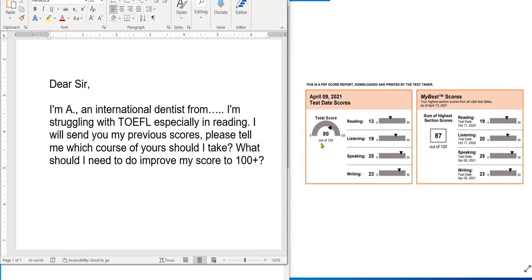And to also help you with your listening, you can see that you're at 19 points, which is not where you want to be. So like you do with your reading practice, you need to spend about 45 minutes a day listening to news, documentary, history, and science programs. That's going to be really, really important also. As you listen to those materials, take notes like you do when you practice reading, right? So take notes on the listening passages, then use your notes to make 60-second oral summaries. You can also write 150 to 250 word written summaries of those listening passages.